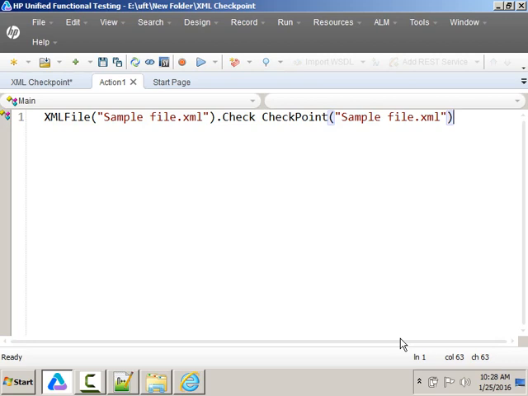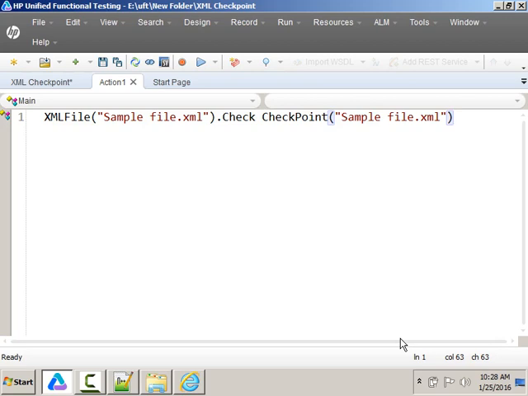Always remember that. So from now on, whenever you run the script, it will go to the XML file which is saved in the local system. Then it will validate the content of the XML, not the complete content. Whatever tags or attributes you have selected, only those will be validated, and it will verify whether those elements contain the appropriate values, matching the XML file saved in the local system.